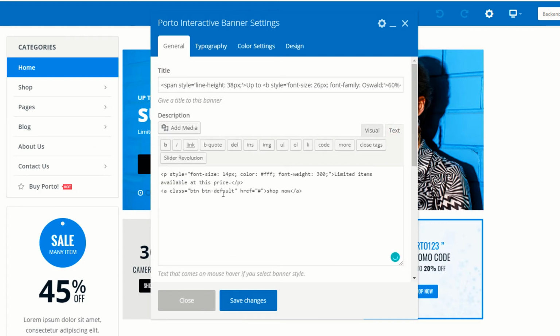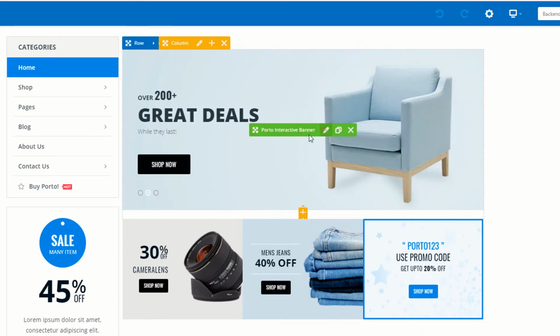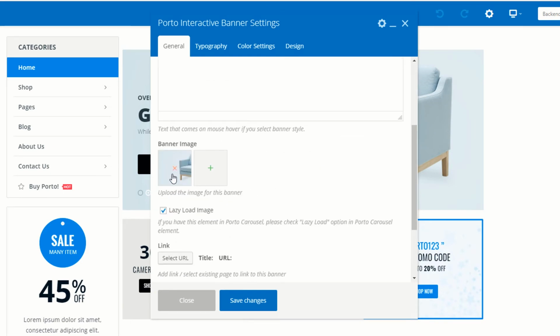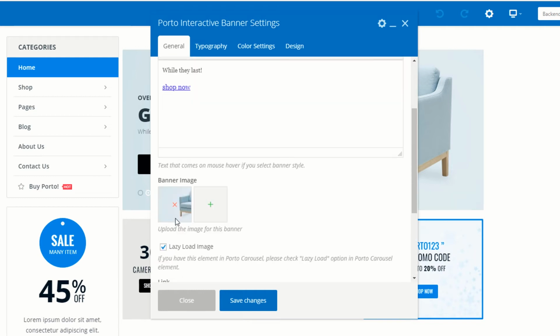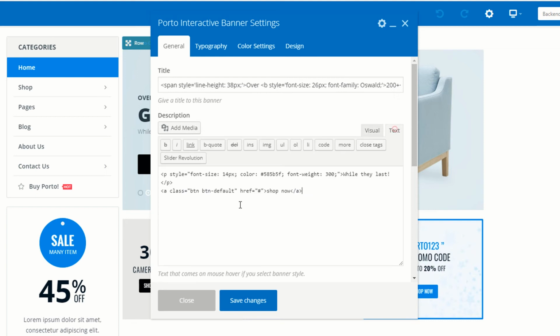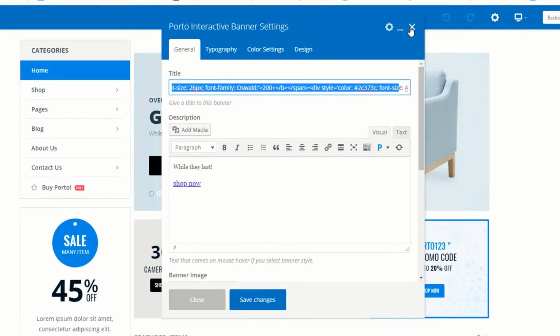You have a shop now button without an anchor, so you have to define your anchor here. Now slide this one, click this one. So you have this slider, and as you can see, it's an image. Just change the image here or the link here, and also change the content here.